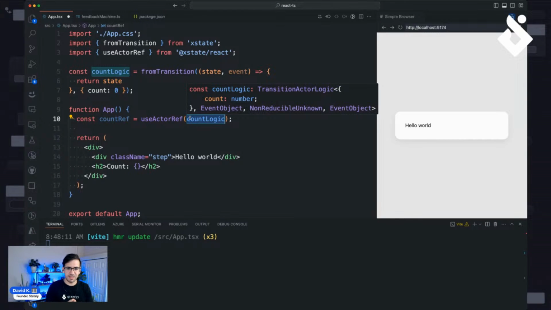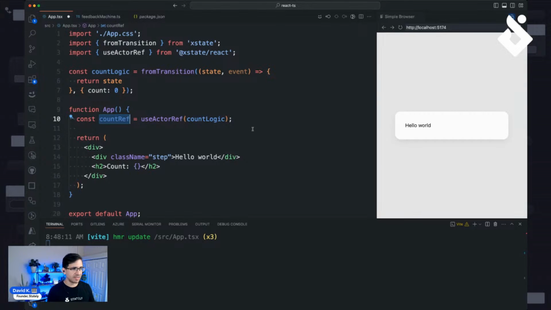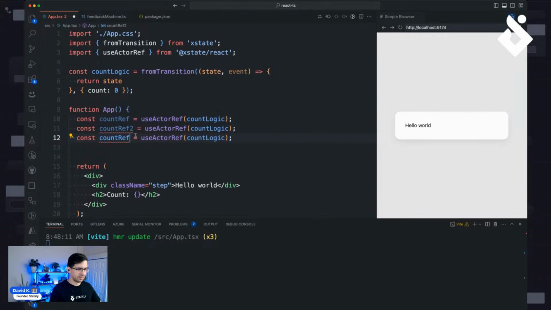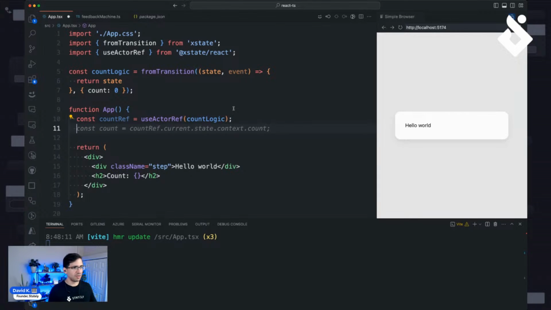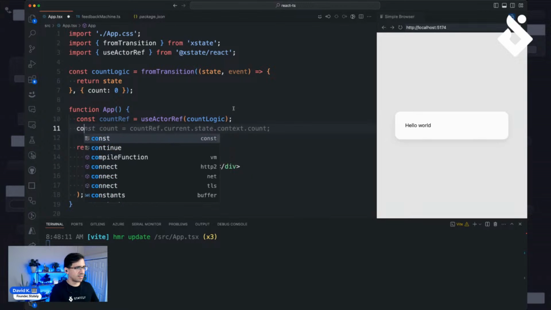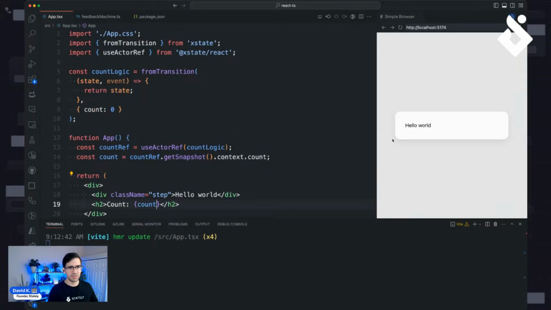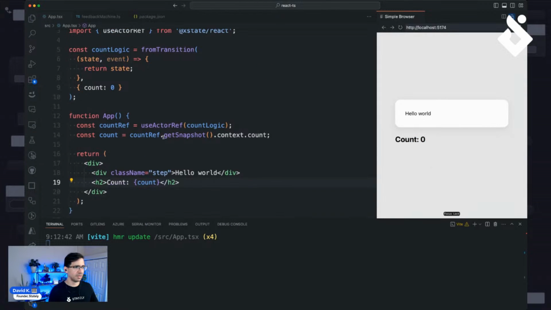This is logic that's basically a fancy object with a transition method where you could instantiate an actor instance. So we could actually make many of these. So we could make another one. You know, we can make many of these actors. And so that's a distinction between an actor and an actor logic. So you can think of the actor logic like DNA, and then the actor as like an instance of that actor logic. All right, so now to read the value using this adapter, we could do this: const count equals countRef, get the snapshot from that, and then read it from the context. And then we have the count over here. So you're going to be able to see count 0 right over here.